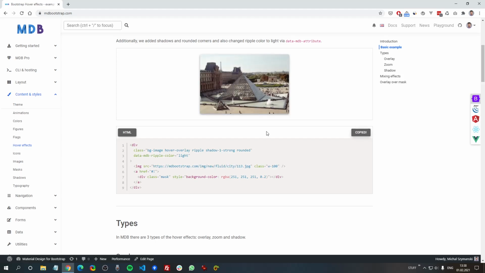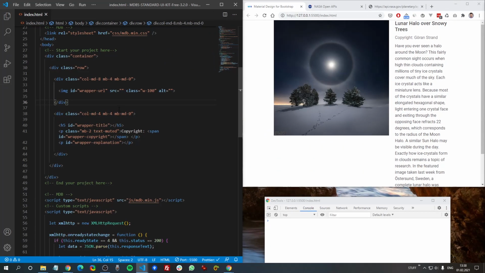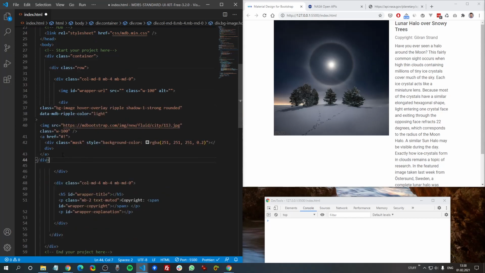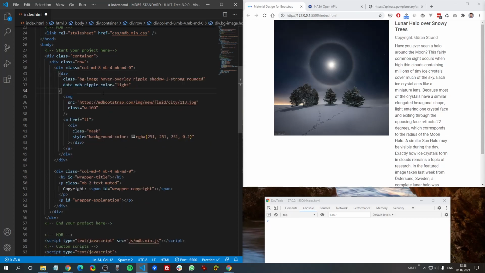So let's copy this. And we can use it this way. Let's cut out this ID and remove this old img element.